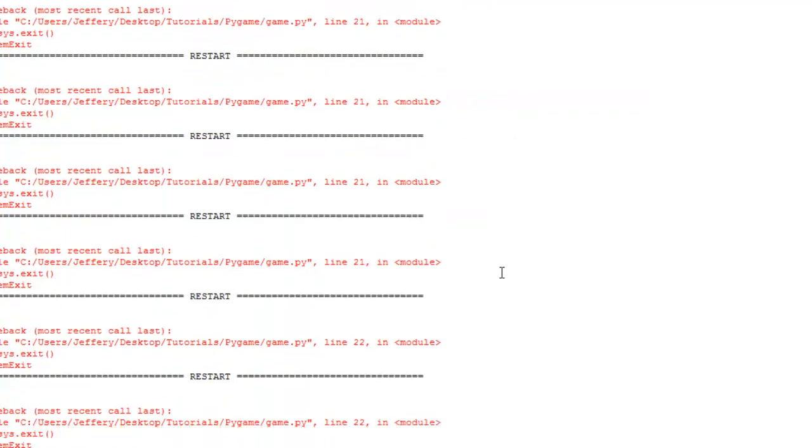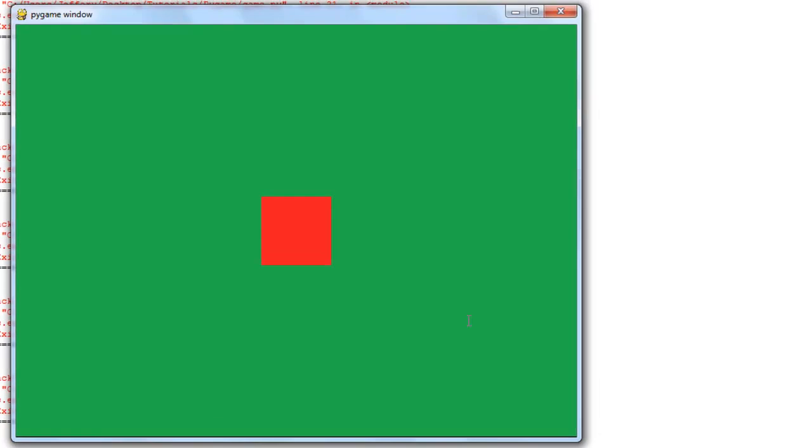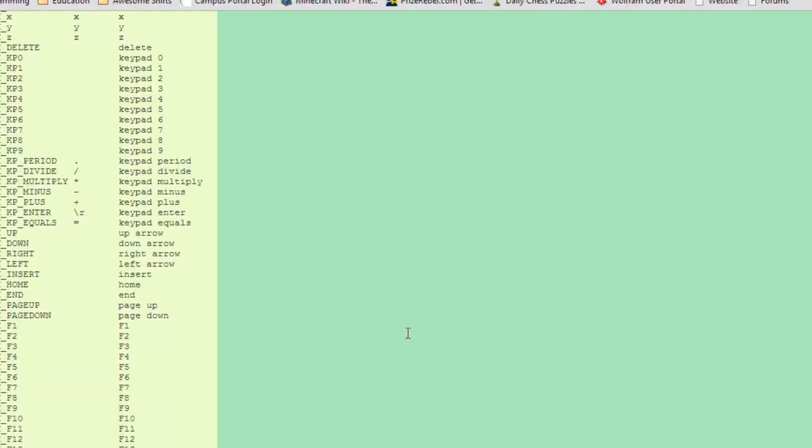So now let's test that. And you notice I could go up, I can go outside the screen. We're going to set that border right after this. We can get back in. We can go this way. And we can go down. We can go left, and it's all working except for the borders, like the boundaries. So we're going to be setting boundaries now.